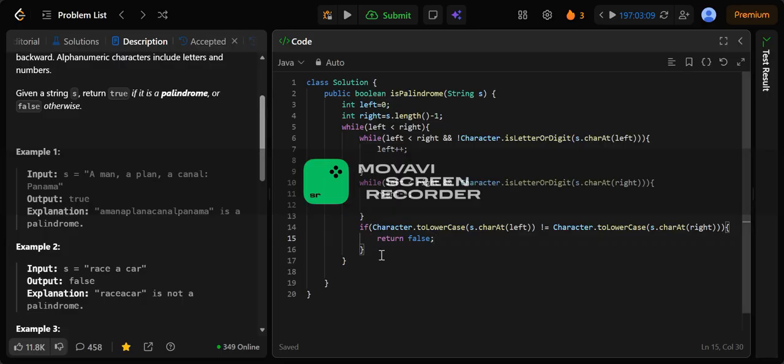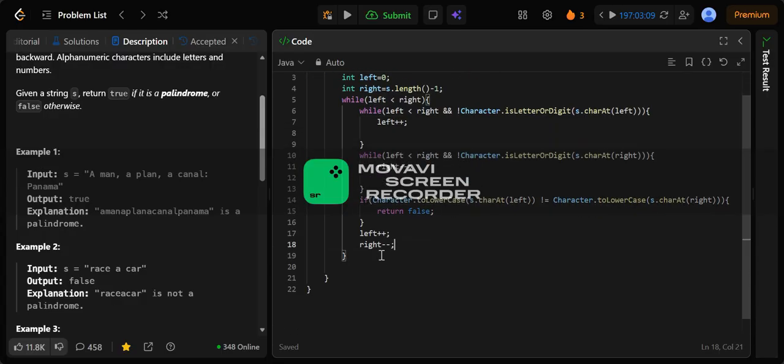Then left plus plus, right minus minus. Finally, return true.